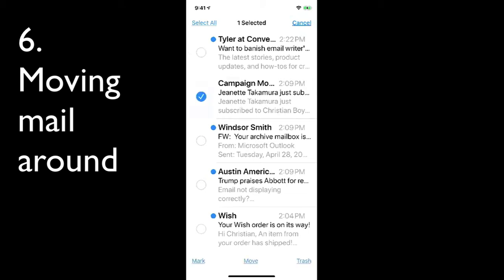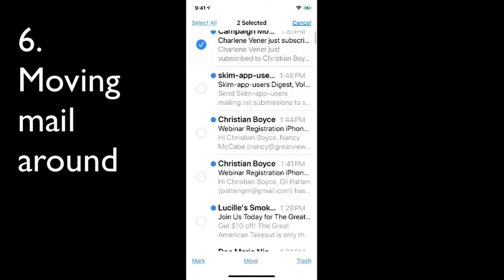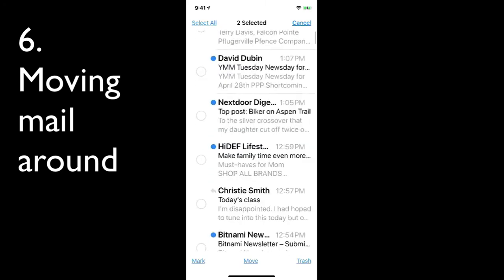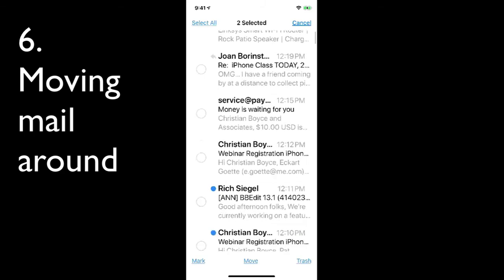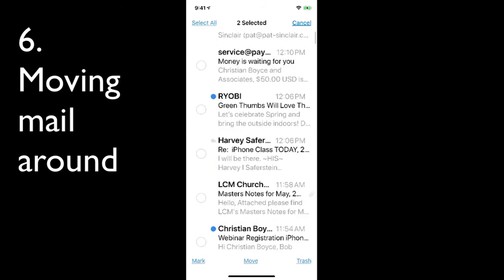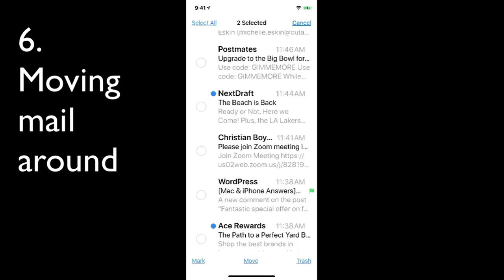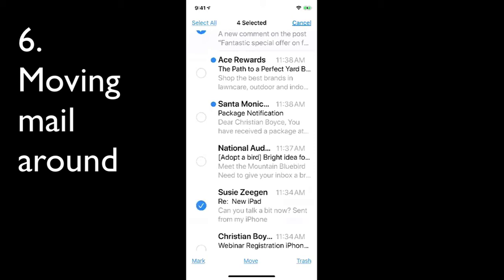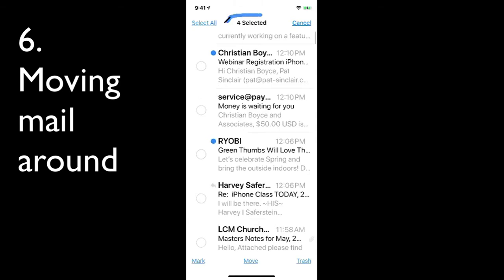I'm going to touch that one, and I'm going to scroll down here. Here's this one. I'm going to see if there's any others here. Good enough with 2, but I know there was another one in here, but it doesn't really matter. The point is that I've selected a couple of them, and just for fun, I'll select a couple more. Here's something I got to write back about, I know. And here's my friend Susie. Now that I've selected these things, it tells me at the top 4 selected. So it's up to me to do something with them now.